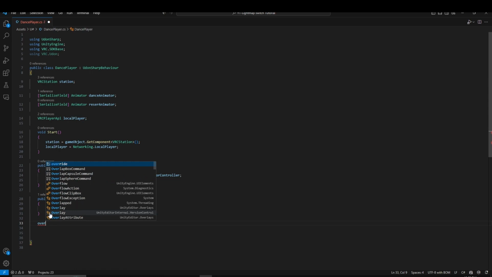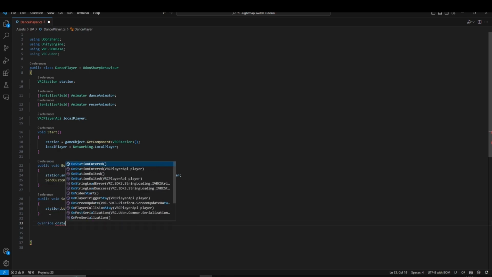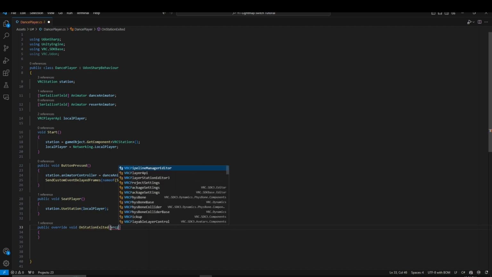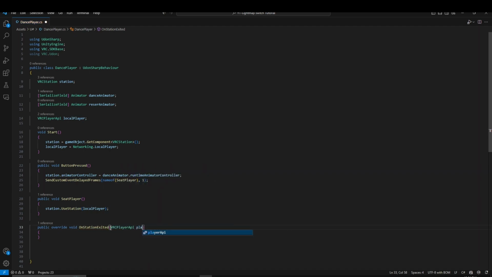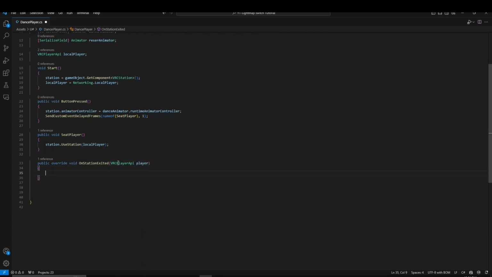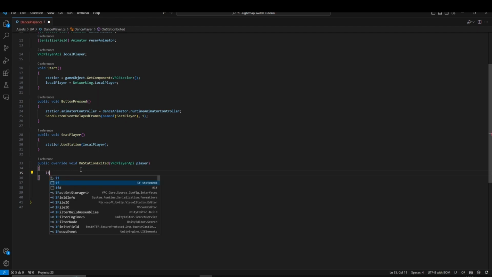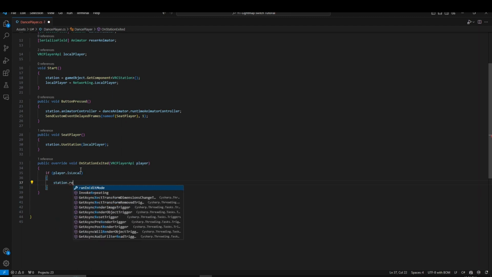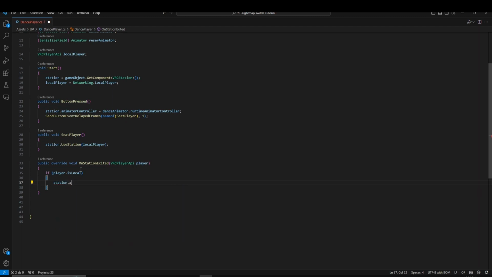And that can be done with another method that's called onStationExited. Delete the base code, and it's giving us a warning because this one is obsolete. It's been replaced with this form of it, where you would get the player that got exited. It's pretty useful to use because we can use an if statement to make sure that the only person that this ever happens to is the local player, which is good. We don't want it to happen to anyone else unless we want it to. Here we'll just set the station back to reset and make it reset again.